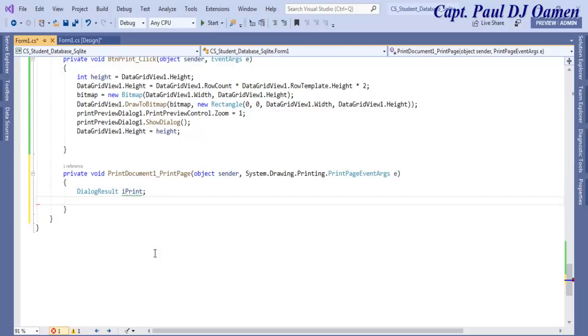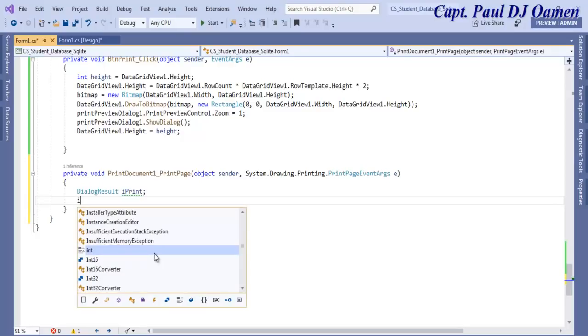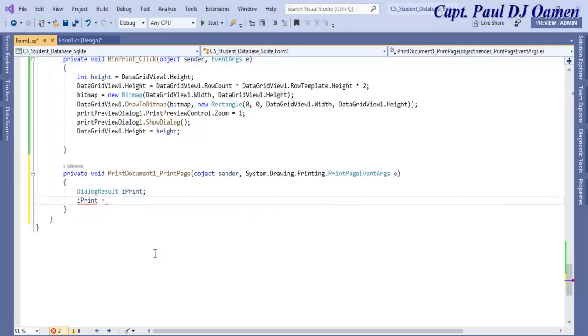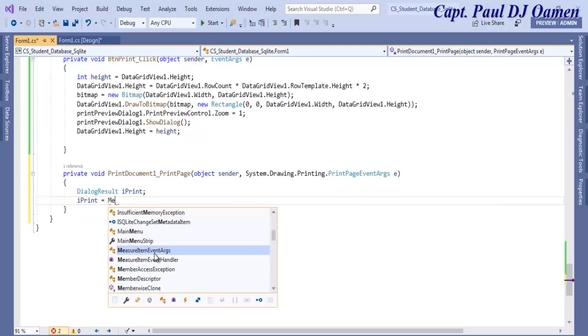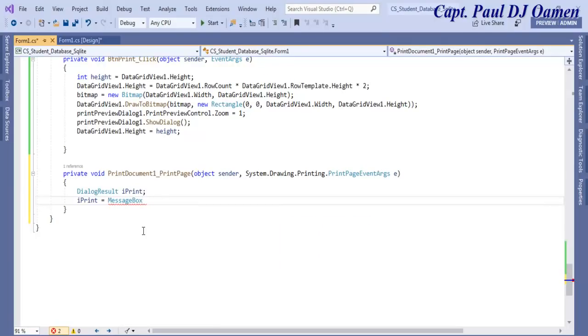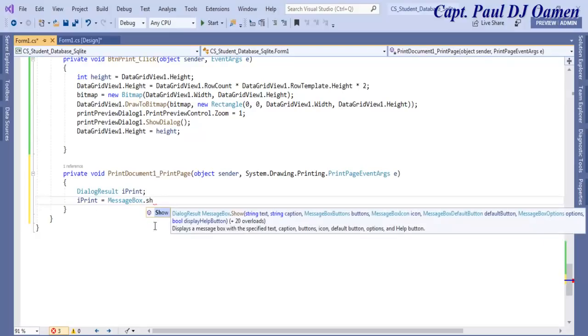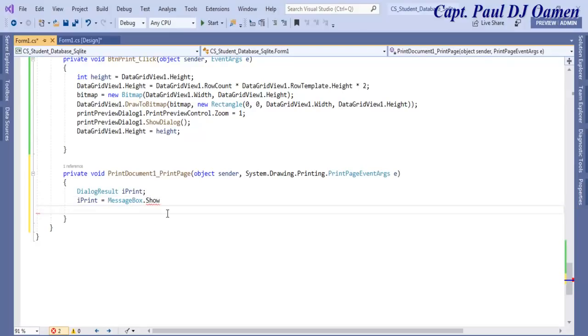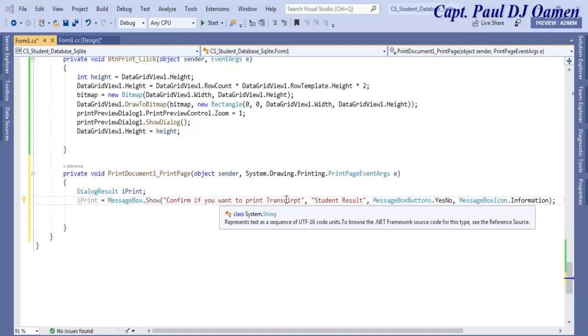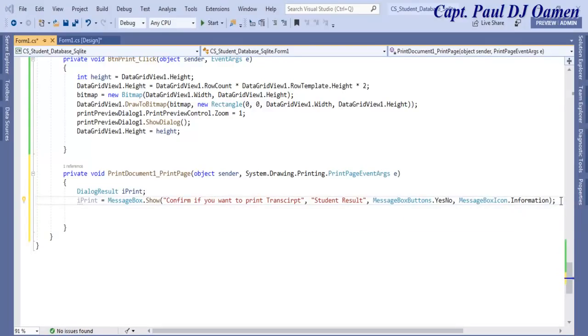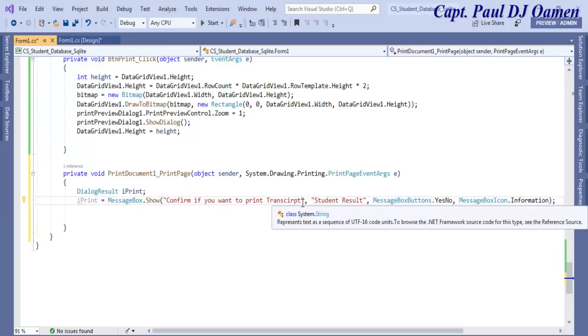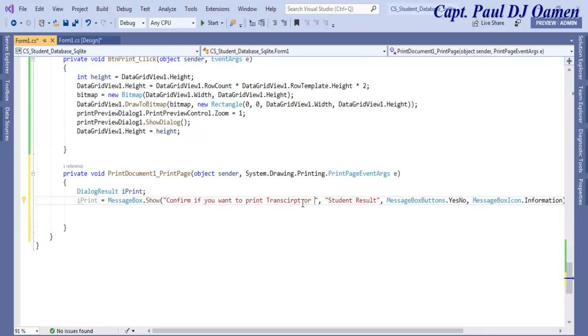Okay, and right underneath here I'm going to say iPrint equals message box dot show, and confirm if you want to print the transcript, or if you want to print the data grid view.